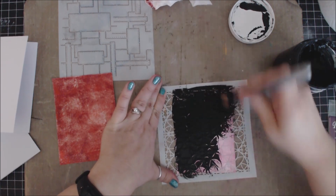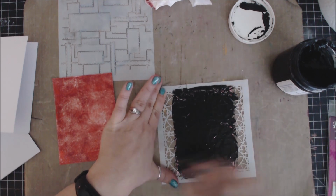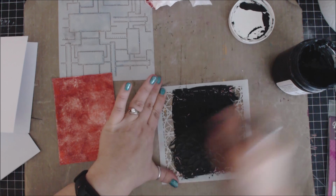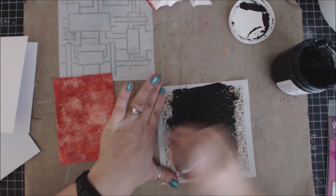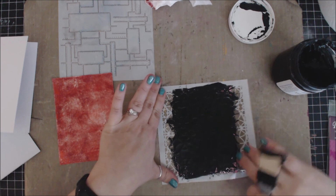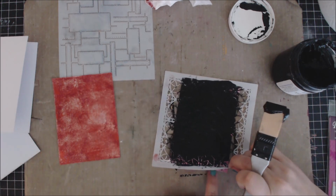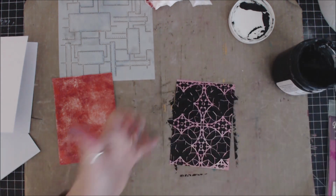And the project that I made in the class is actually a box. These were the pages that went on the sides of the box. And at the end, I will show you a picture of the entire box. So as you can see, I just slapped that on. Really, really simple. Pull this off, but we're not quite done yet.